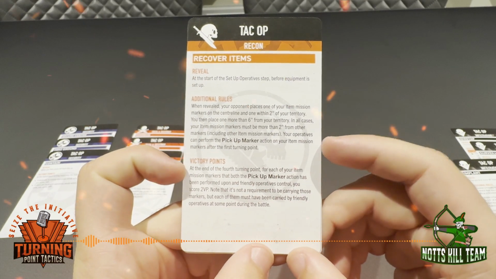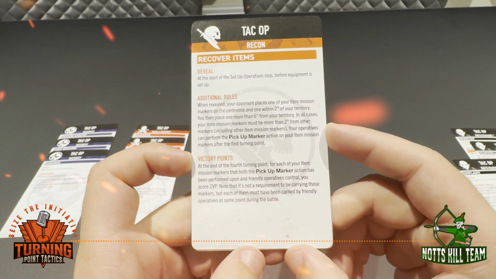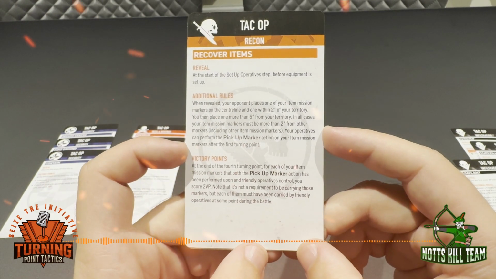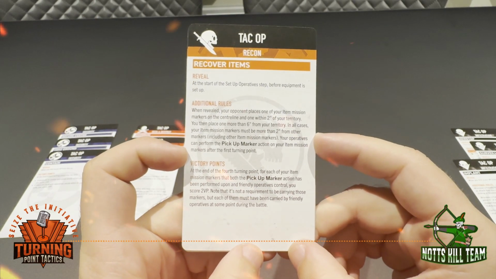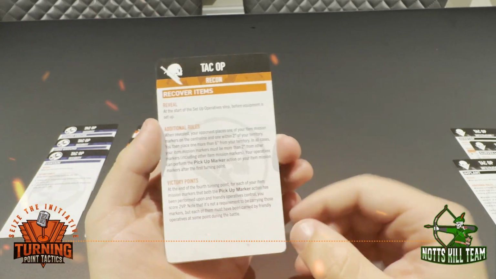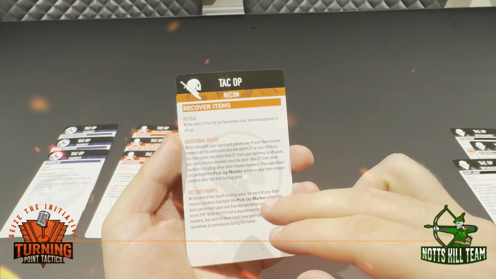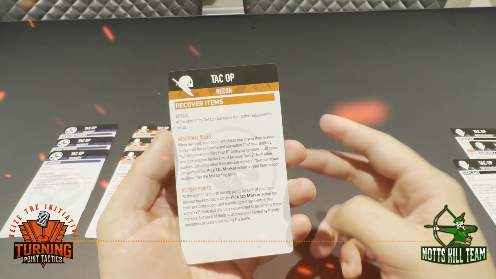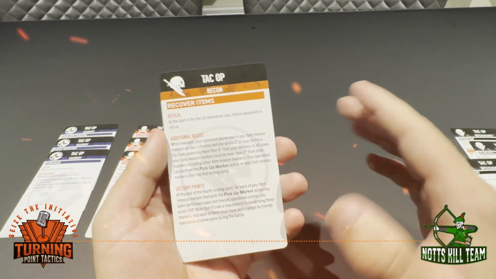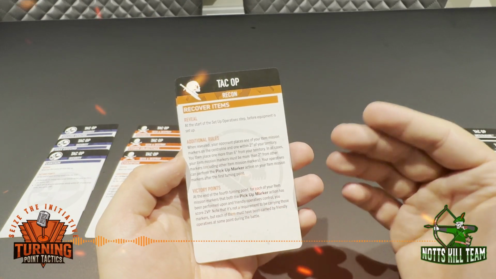Okay, victory points then. At the end of the 4th turning point, for each of your item markers that both the pickup marker action has been performed upon and friendly operatives control, you score 2 VP. Note that it's not a requirement to be carrying those markers, but each of them must have been carried by friendly operatives at some point during the battle. So this is why I said it's high risk, because all 6 of your VP are in the last turning point, right? So 4th turning point, you can now score the points. You need to, at some point during turning point 2, 3, or 4, have done the pickup marker action. So fine, go within 1 inch of the marker, spend an AP, pick up that marker, and then you're going to be able to score these points.